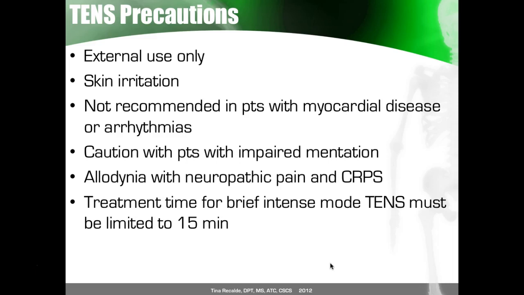Allodynia, I'm going to let you look that one up because that might be on your exam. You're going to let me know what that word means. With neuropathic pain, and we know the complex regional pain syndrome, sometimes with these patients you have to be cautious as to what you're using with them. So just a precaution. Treatment time for brief intense mode TENS must be limited to 15 minutes.